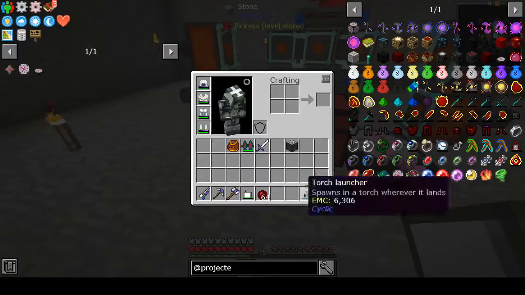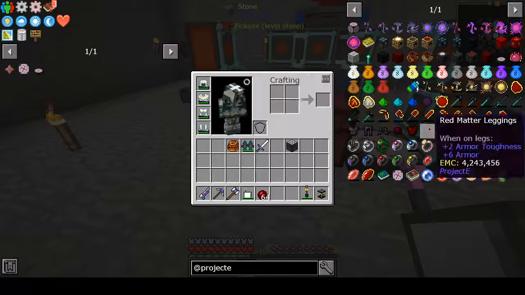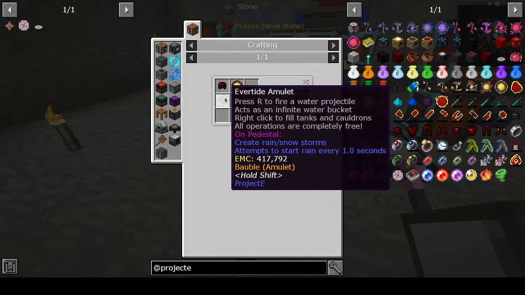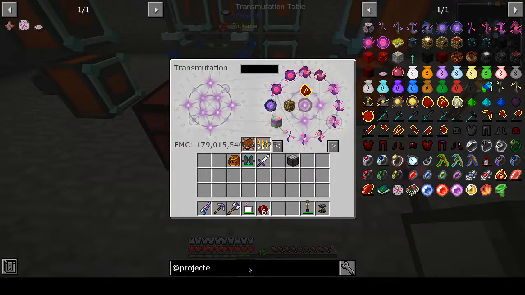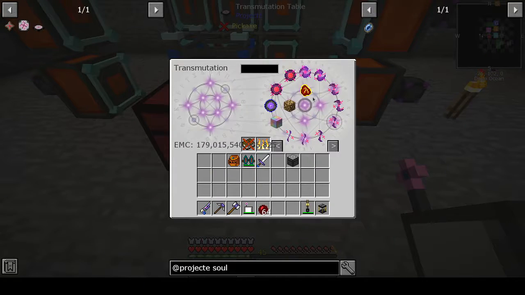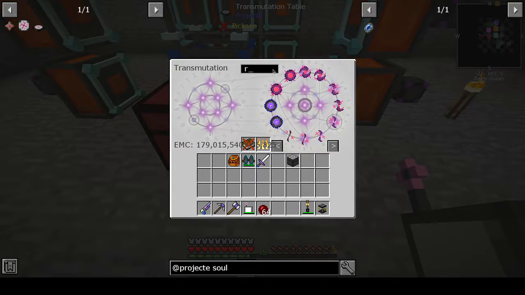But what we can do is we can start looking at the gem armor. So in order to make the helmet, we're going to need Fine Star Omega, Evertide Amulet, and a Soul Stone. So let's look at the Soul Stone. Soulstone is going to require 2 red matter and a lapis. No lapis.